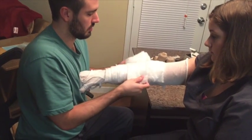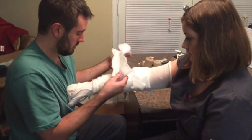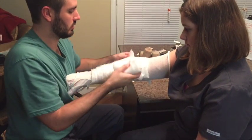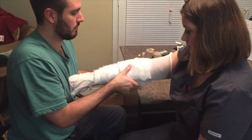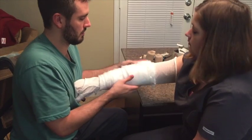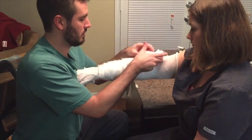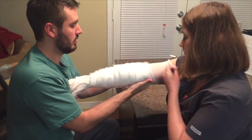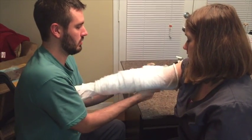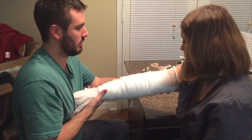Now I'm going to start with this one a little bit lower. Actually, I think I started that way, so I'm going to start. When you wrap these, if you ever run out, you want to start wrapping in the opposite direction. So here I did about 50% coverage, a little bit lower down. I'm actually going to have to use one more.